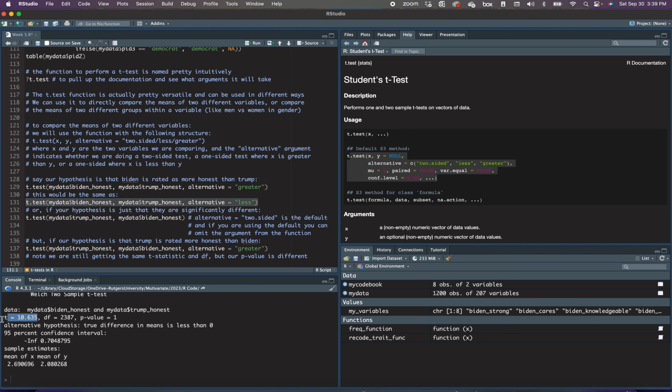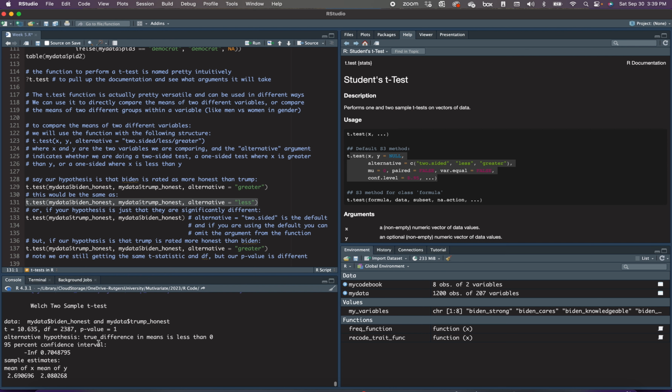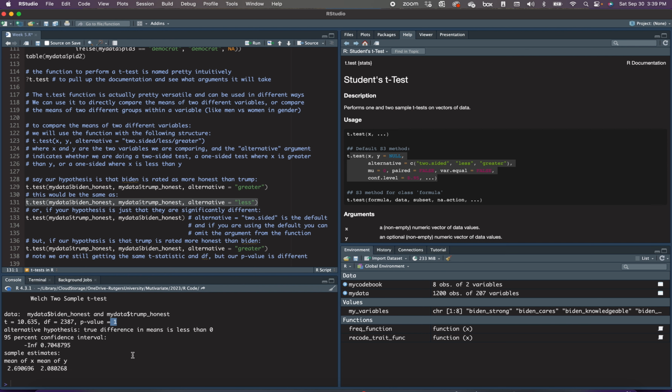So in this case, your p-value is 1, so not at all significant. I'm going to put this back so it looks right when you guys see it.